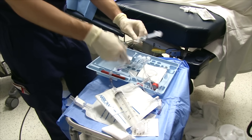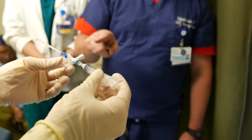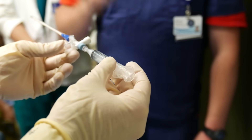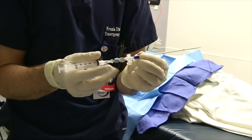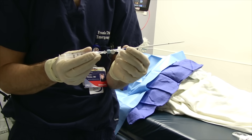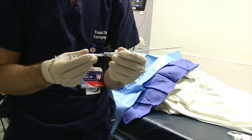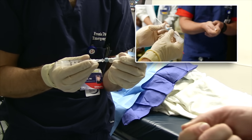Let's pull out our pigtail catheter. We've already anesthetized the patient. This is our pigtail catheter with introducing needle — it comes pre-attached to a 5 mL syringe in this kit. It's got a plastic sheath on the outside that you'll need to take off. Hold it down at the end — remember we're about two and a half centimeters before we get fluid. That mark is about two centimeters, so you should be getting fluid about the time you reach that mark.